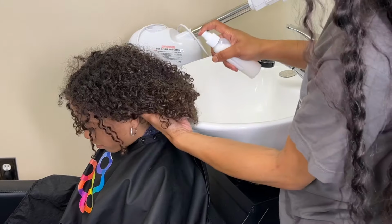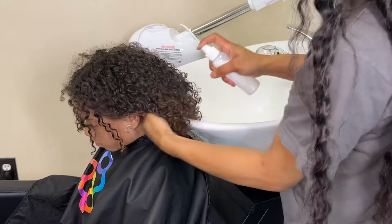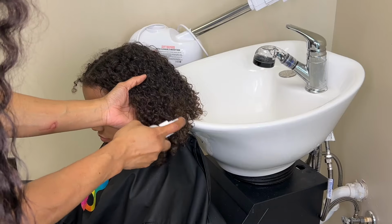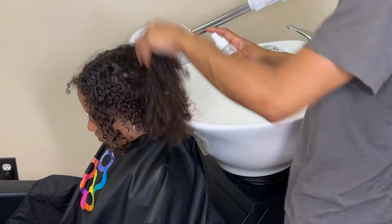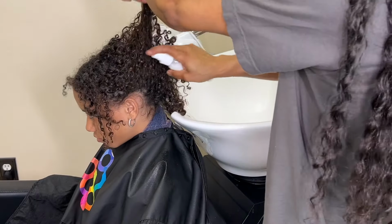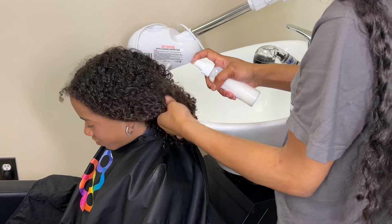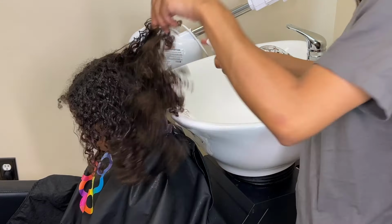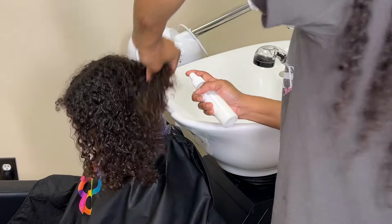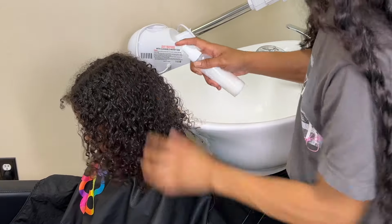In today's video, I have my daughter, Olivia. She's getting a silk press, but I wanted to go in and show this leaf and flower product that was actually sent to me. It was a batch that was sent to me specifically to test out before they just dropped their curly hair refresh spray, which is now available on their website. I'm gonna put this in one side of Olivia's hair, and then I'm just gonna show the difference between when she first wakes up and how her hair is throughout the day versus using the curl refresh spray.